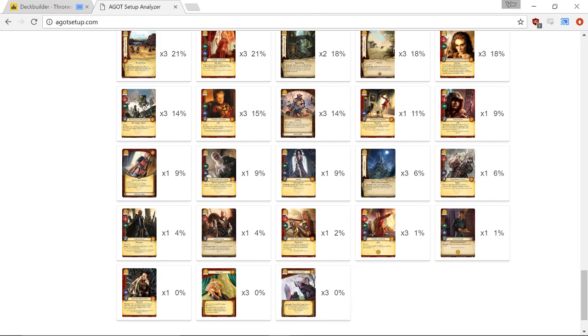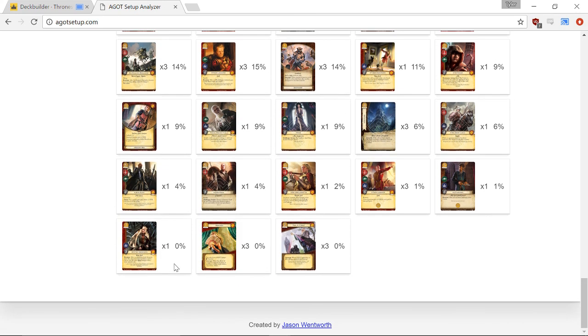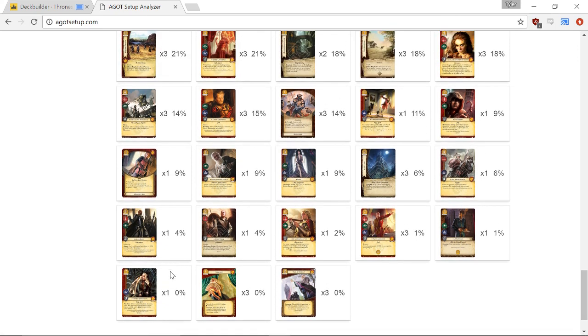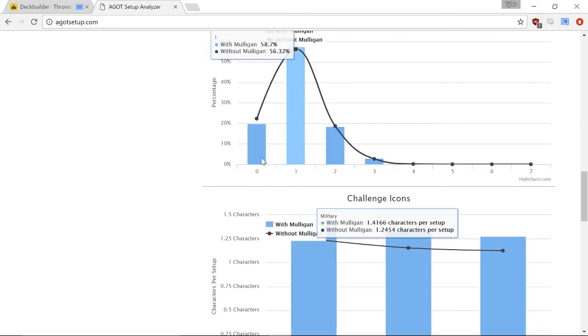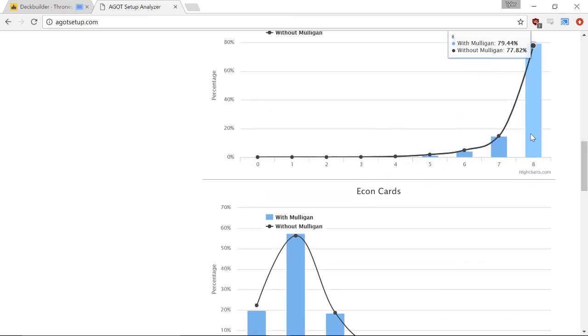Events. Joffrey, the 7 gold event. That's exactly what he is. Because you don't mind wildfiring Joffrey because he's, you know, one time he did his thing. You're guaranteed you get his effect, and then you don't care. So that's a cool thing to play around with. All these charts are pretty cool. I wouldn't focus on them too much. They're cool to look at, though.